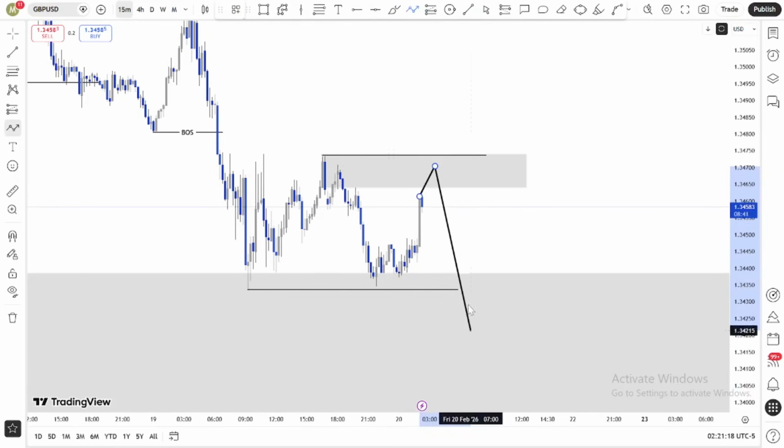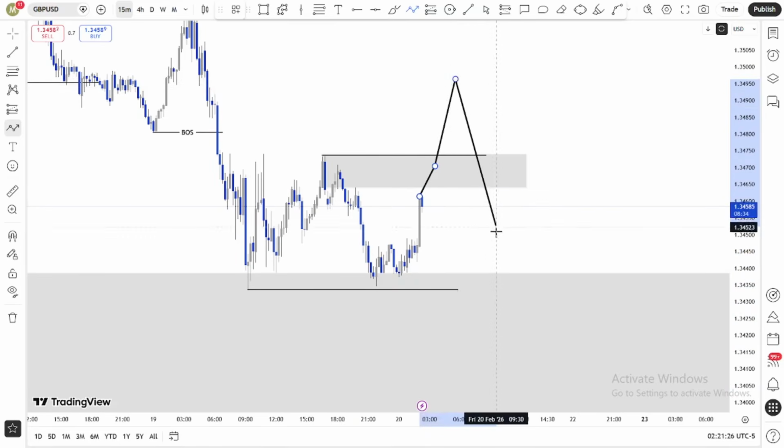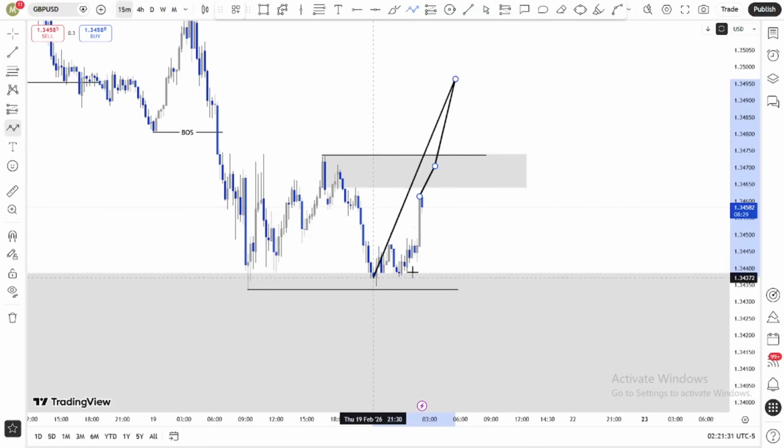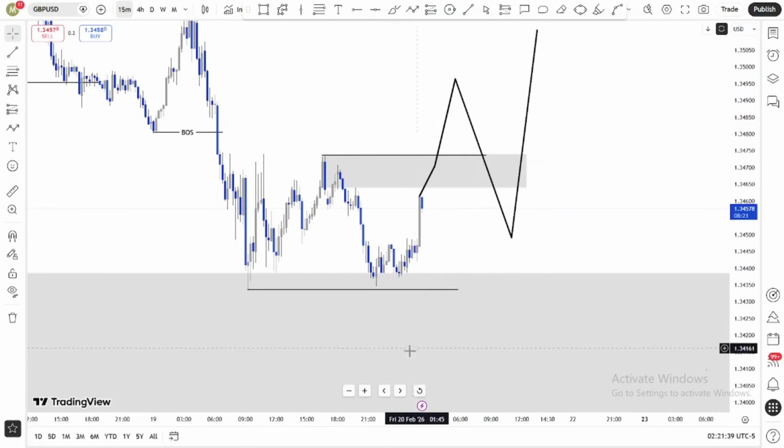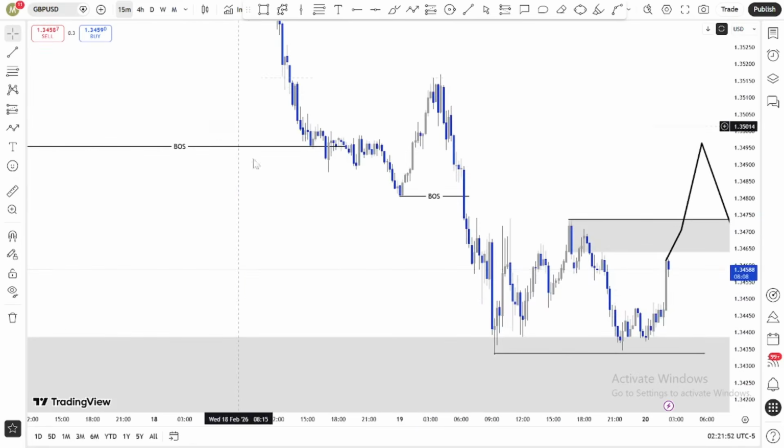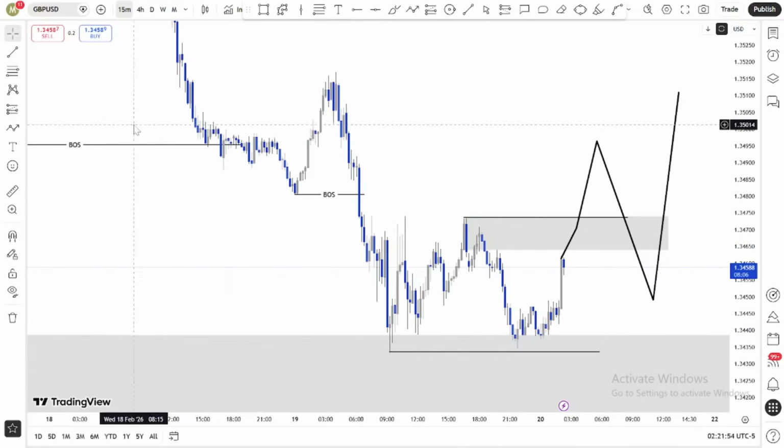Or if price will break this level to the upside like so, right? By changing its direction, probably come back to this level, respect a level here, or get to this level here before expanding to the upside. Do you understand? But when price gets to your point of interest like this, most especially a point of interest you've mapped out on a higher time frame, you have to wait to see price changing its structure.